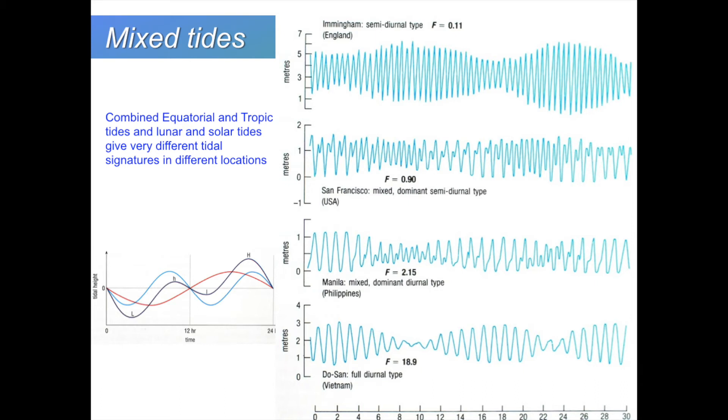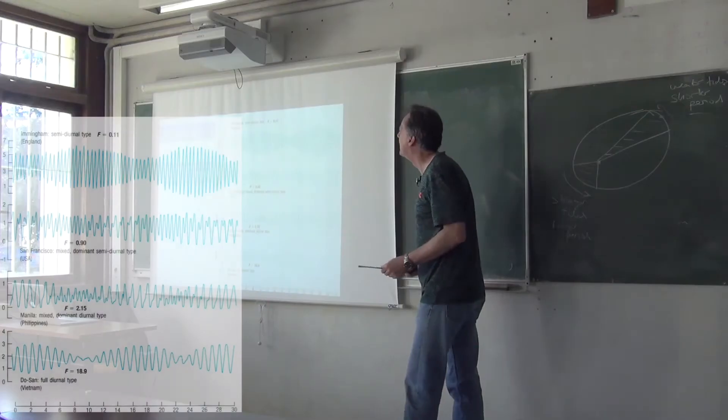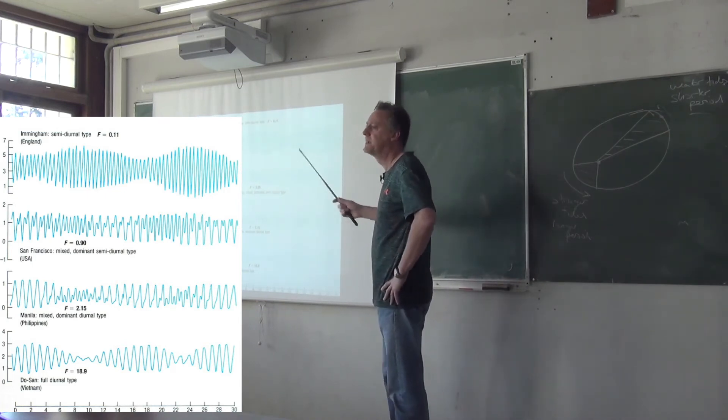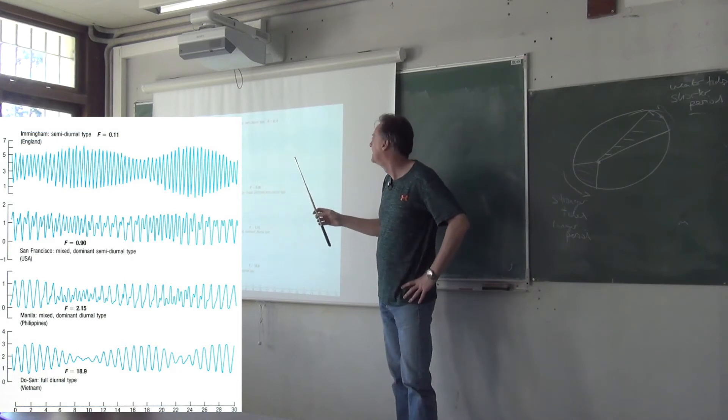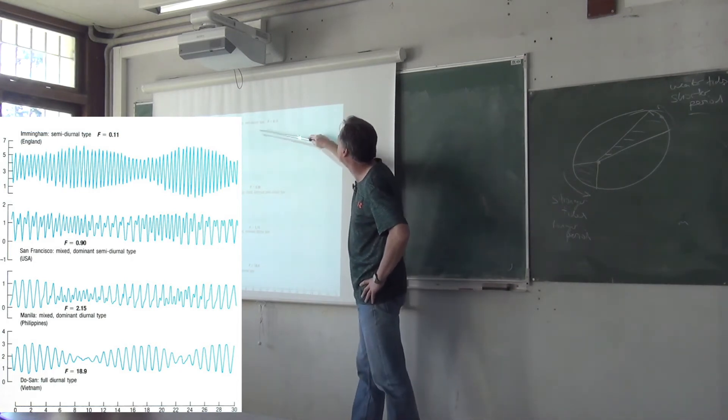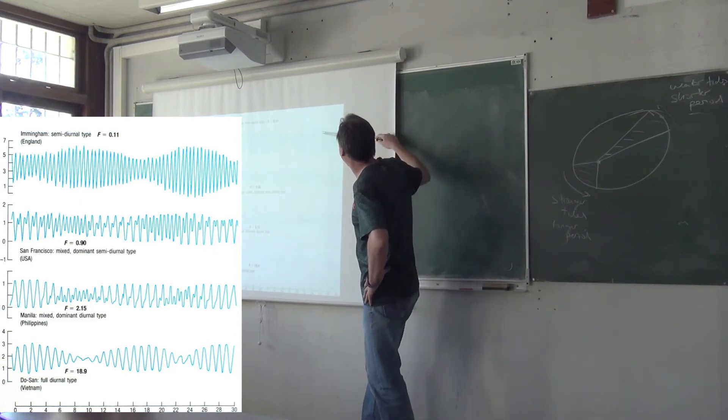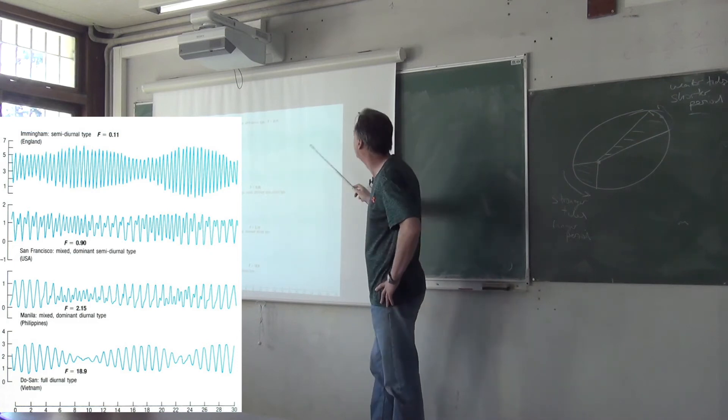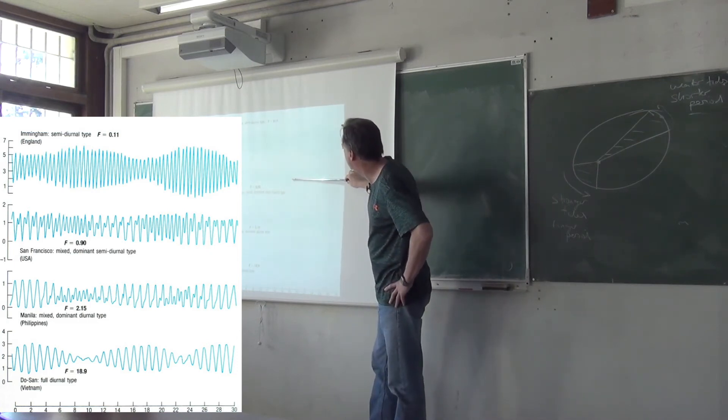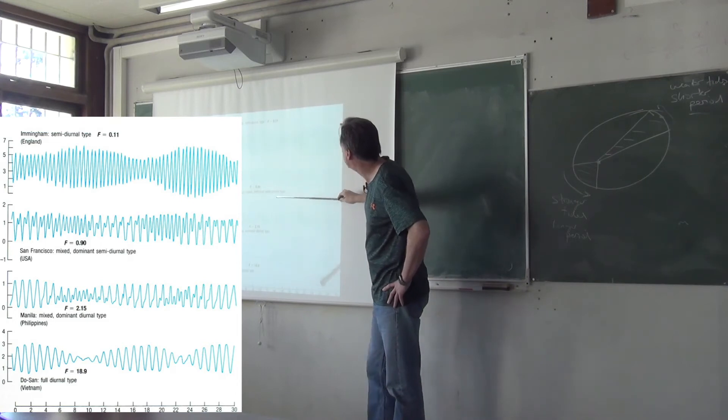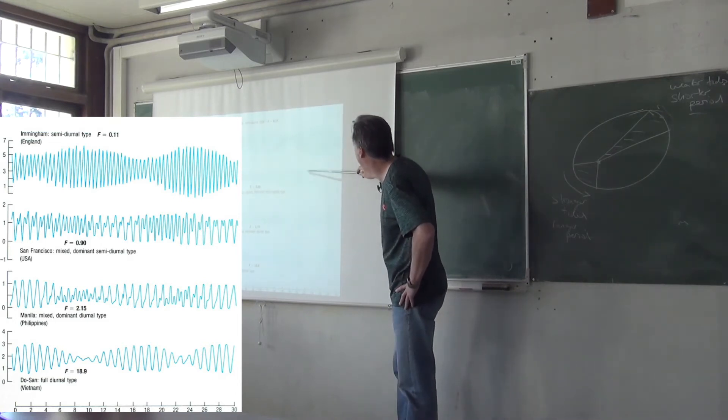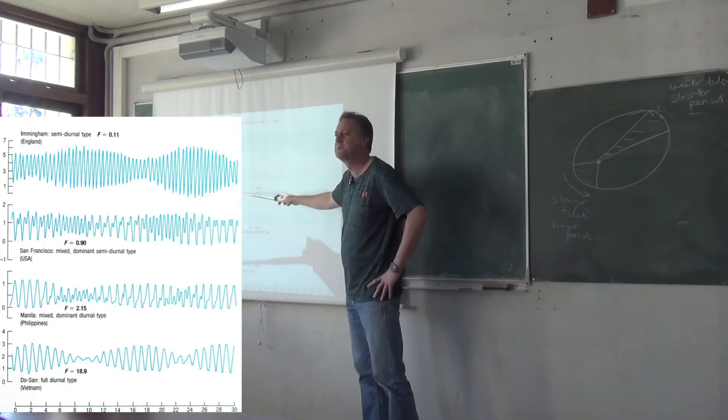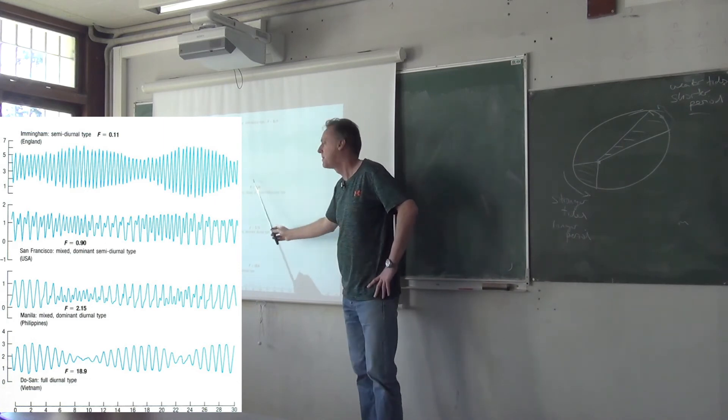Now, here are a few examples of tides of different frequencies. We have the thing we saw at the beginning. It comes from somewhere in England where there's a very clear semidiurnal tide. So we have two tides per day, and we have modulation with every 15 days we have a peak in the tidal amplitude. Here's San Francisco. Now, there you have, sometimes it looks like there's a semidiurnal here, for example. Sometimes it looks a bit more diurnal. So there's obviously a mixture of the two frequencies going on here, but it's mostly semidiurnal.